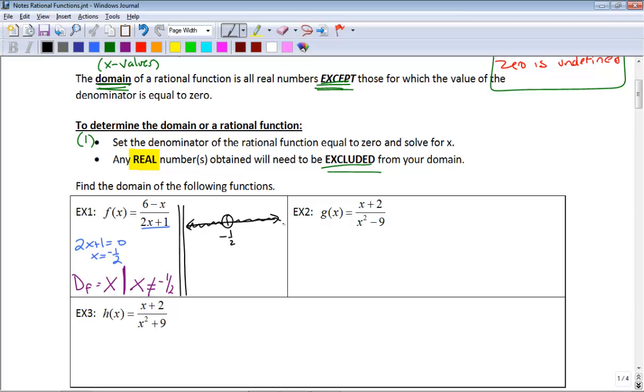Well, if I want to write the domain of the function given this picture, I would say that the domain of f is equal to negative infinity, because the leftmost part of the number line is shaded, all the way to negative 1/2 with a parenthesis because it has an open circle, union, pick back up at negative 1/2 all the way to positive infinity. So the domain of the function written in interval notation would be negative infinity to negative 1/2, union negative 1/2 to positive infinity. And either one of these answers, either set notation or interval notation, is accepted.